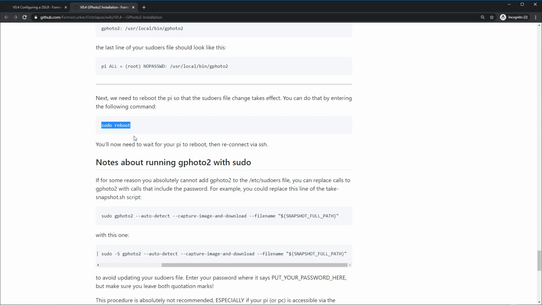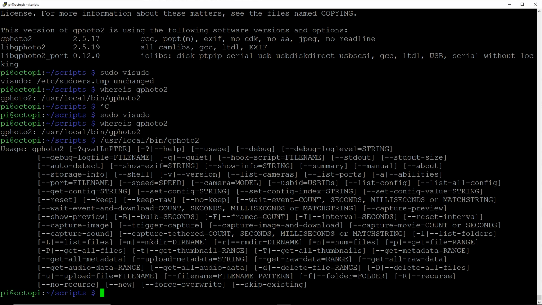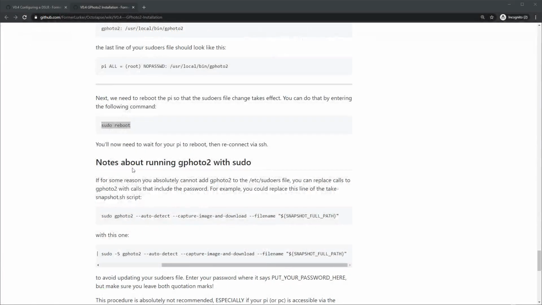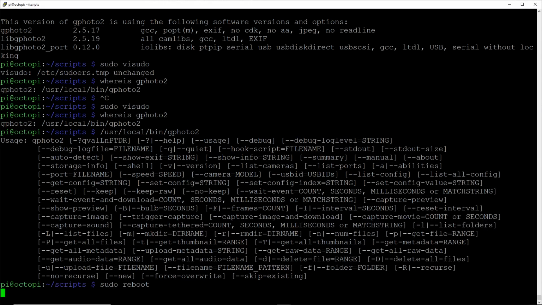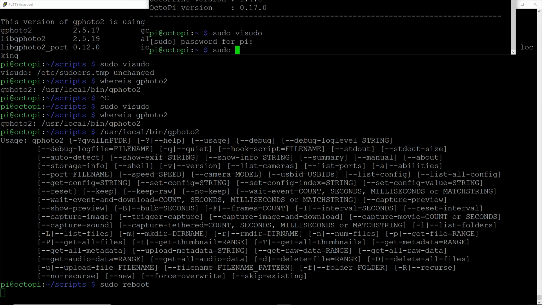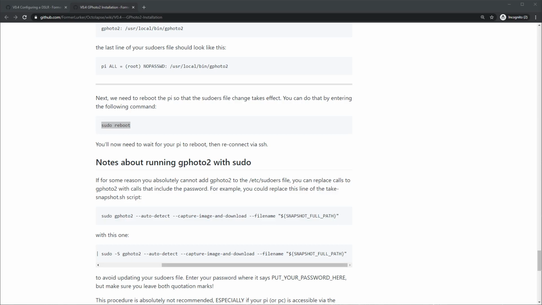The next step is to reboot. So let's switch back to the terminal. Let's do, whoops. I didn't copy the reboot out. I must have hit the wrong link. So there it's copied. Right click in, sudo reboot. I'll hit enter, and it's closed my PuTTY window, and I'm going to pause this video until the OctoPi is completely rebooted. Okay, so the OctoPi is completely rebooted.